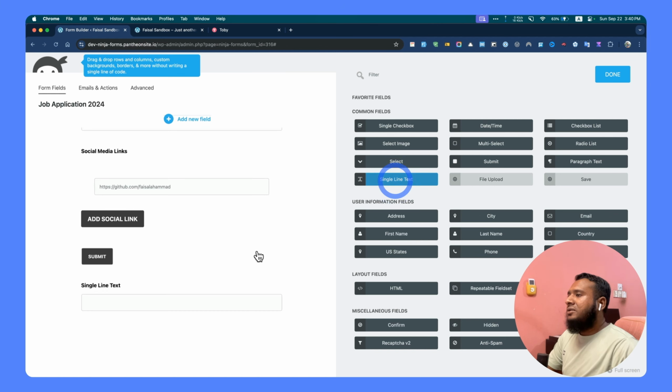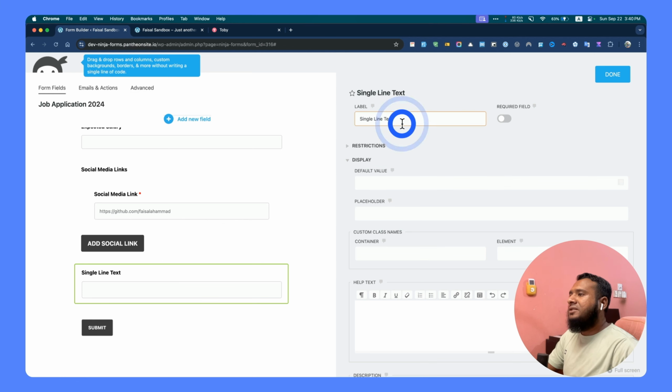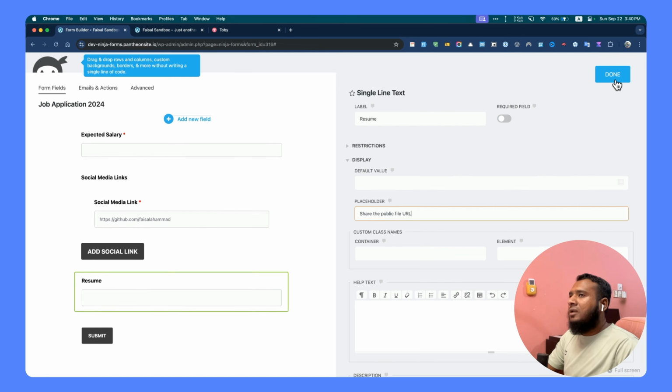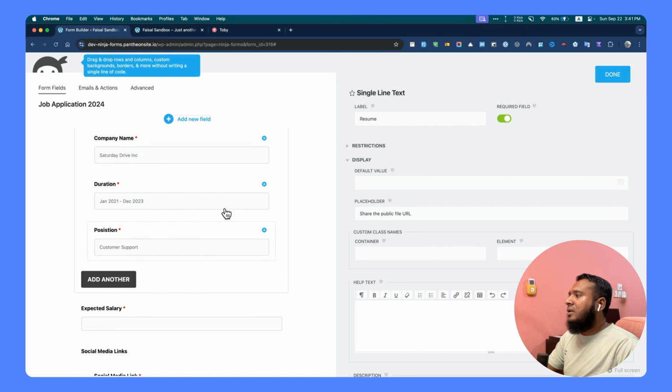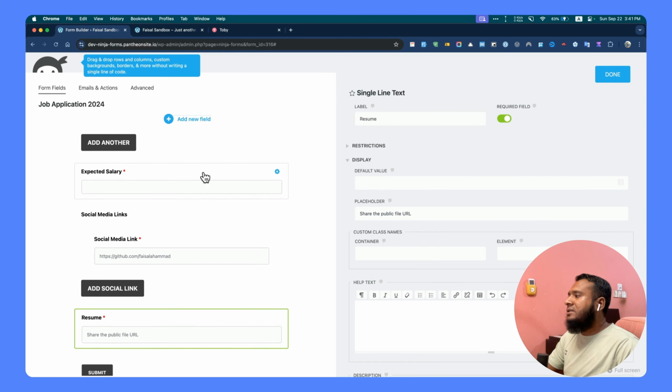For now, we would like to go with the single line field and ask for the resume. So we can ask for the public file URL. And this should be required. Yeah, we have added most of the things.